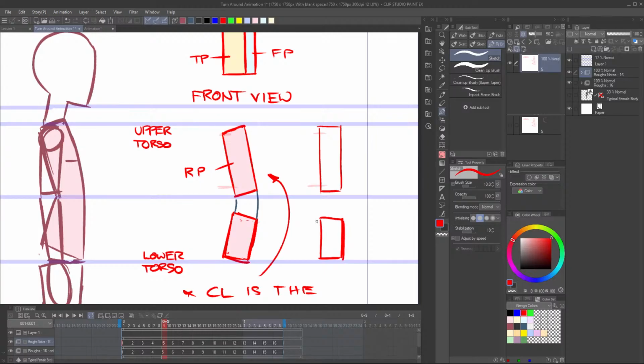It's actually slightly tilted. The upper torso is tilted a little bit towards this way, and this one is slightly tilted towards that way.